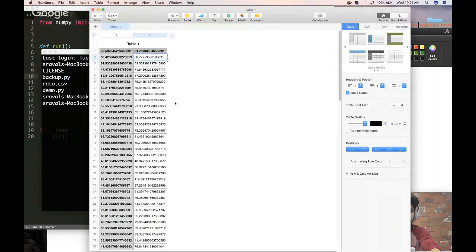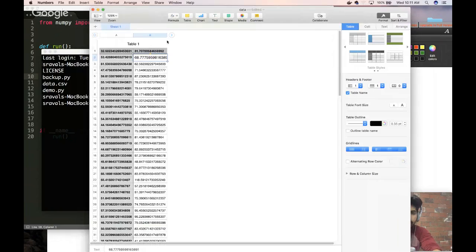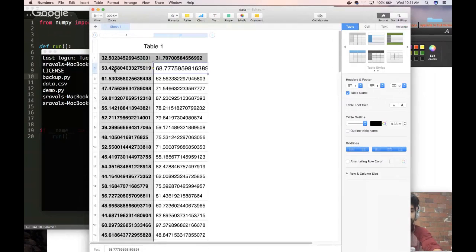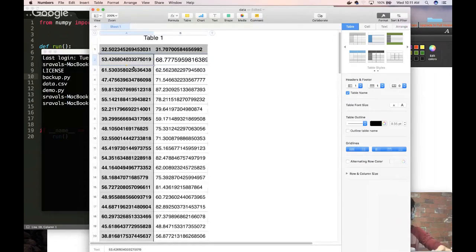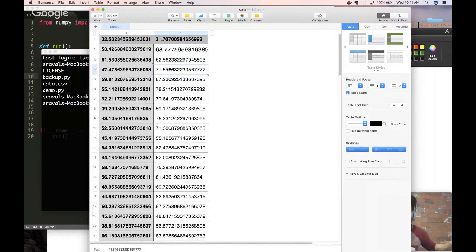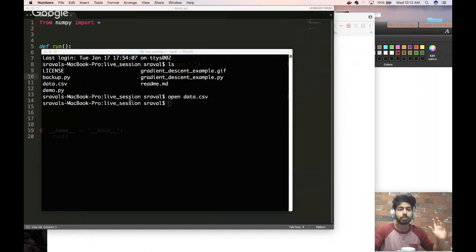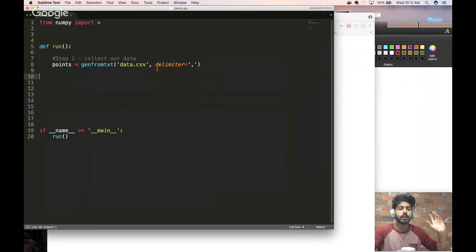Okay, so let me zoom in on this. Hold on. Zoom way more, 200%. So these are just the hours studied on the left side, and then the test scores for a bunch of students for an intro to computer science class. Okay, the hours studied and the test scores they got. So that's what we're gonna pull. That's our data set.